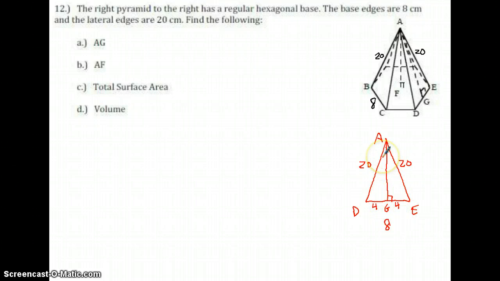And I have a right triangle here with a 20 and a 4 in it. So I'm going to call that L squared plus 4 squared is supposed to be 20 squared.